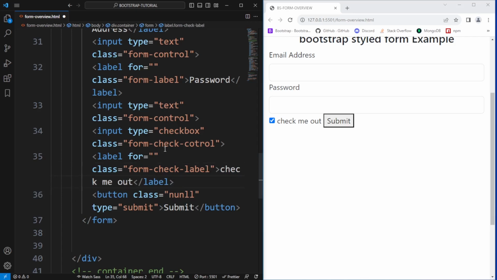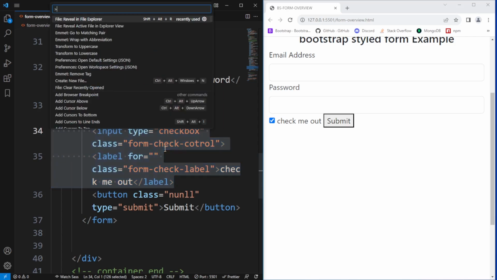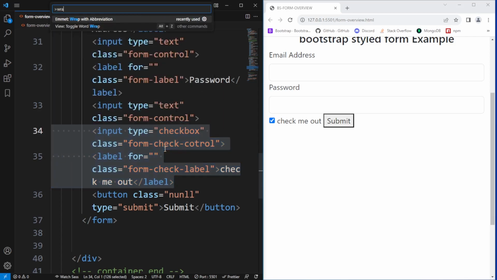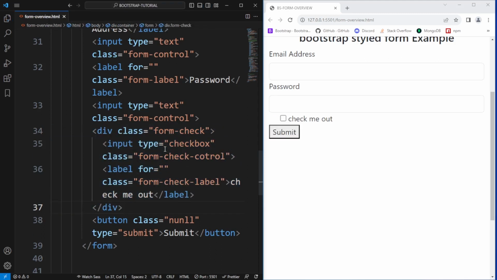And you also need to remember one thing, that always put your checkbox group within a form-check div. Let me add a div here, and I'm gonna wrap this group with form-check. Hit enter. It's saved, and that's the checkbox now.